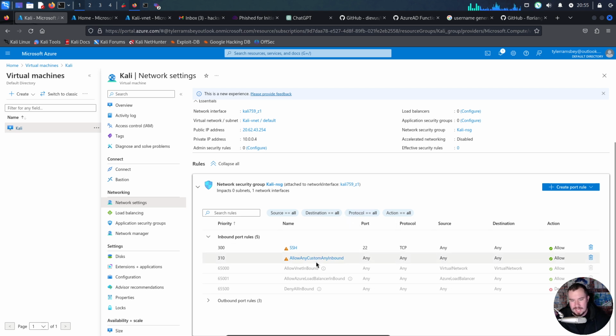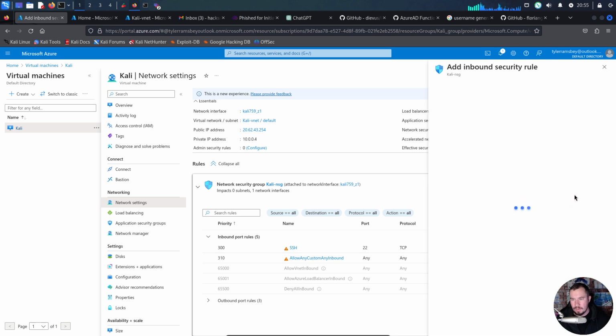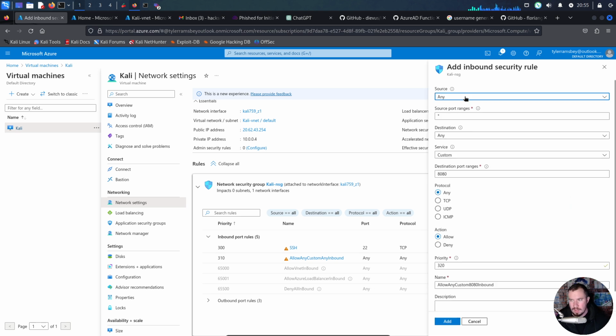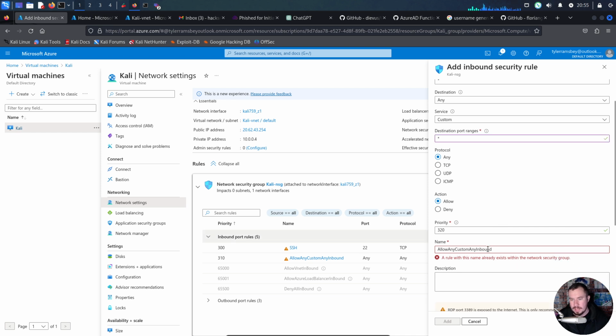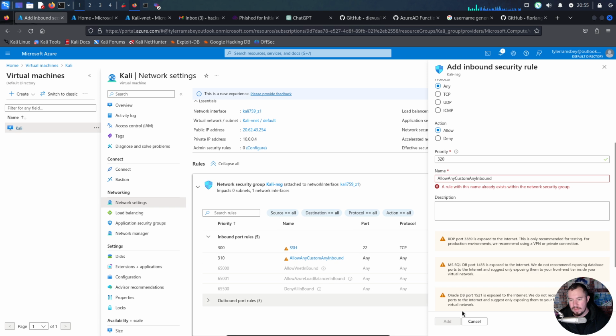So what I did is I allowed any IP to hit this because once again, we need to run Responder and have all these ports open. So if you haven't done this, generally it would just be SSH. What you do is create a port rule right here, and we'll do an inbound port rule. And our source, right, we want to do any because we want anyone to hit us from any destination. Our port ranges, we want to change to a wildcard, so like every port is open. You can see mine's going to fail because I already have a rule with this type, but any, allow, and then you would hit add.